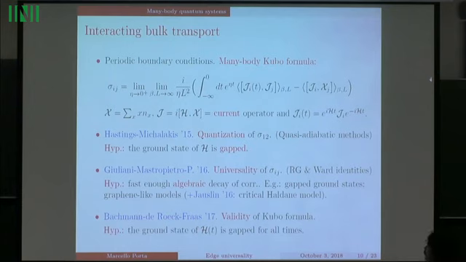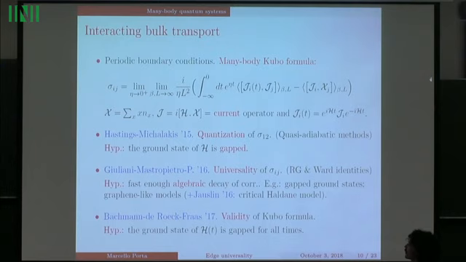So in particular, you can prove quantization of the transverse conductivity by showing that sigma 1,2 is constant with respect to the many-body interaction. And with respect to the previous result, what we actually assume is, well, we don't really need the presence of a gap. At the end, the proof only really requires some fast enough algebraic decay of correlations, which of course is true if you have gapped ground states, but you can also push it to some other graphene-like settings if you want.